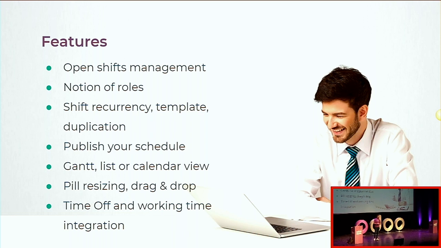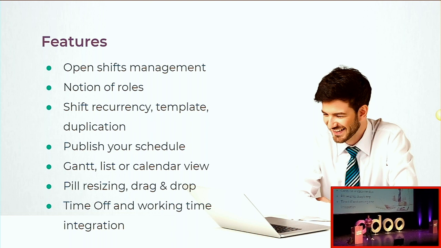Then you also have templates, so in one click you can decide that this role will be added to this day for 2 hours, for example. And you also have duplication thanks to a shortcut on your keyboard. You can publish your schedule, so you can make a draft schedule and keep it. If you need, for example, one afternoon to think about who you will plan on this task, you have the time to create it and keep it in draft, so none of your users or employees can see it before you publish it, and you can then send it by email.